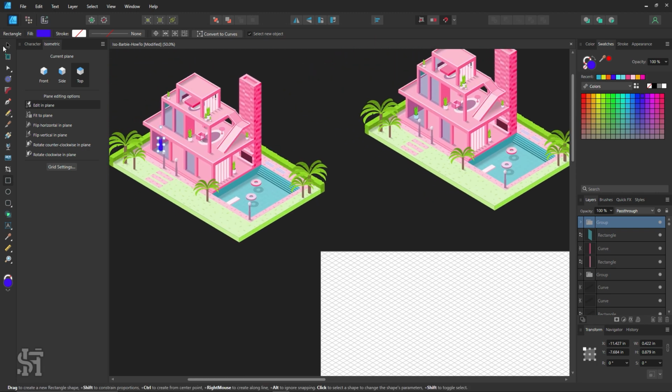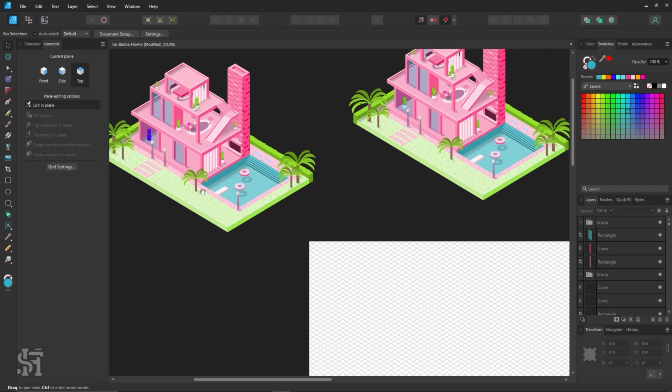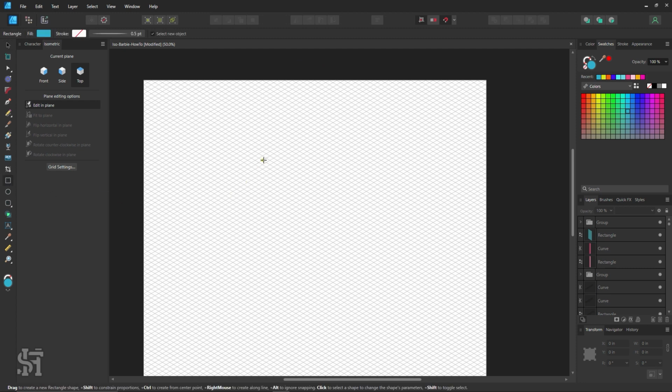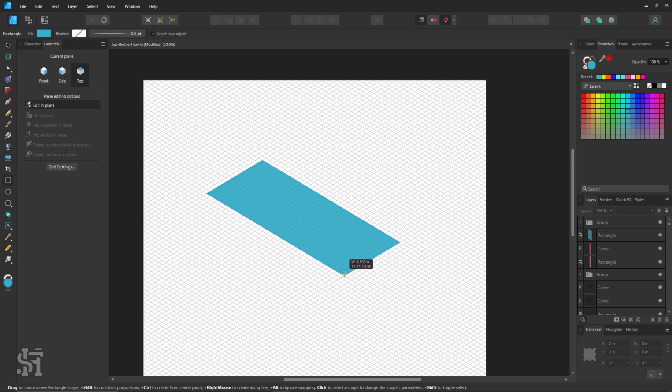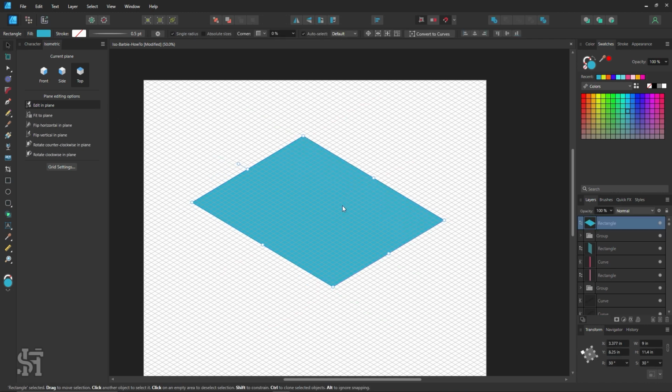We're again not going to recreate this, but I'm going to show you how I did all the different elements. So let's start with the base. All you do is essentially decide how big you want your base to be, and then draw that. Make it as big as you like. It's probably better to go bigger and then resize it smaller later on. So let's go that size.